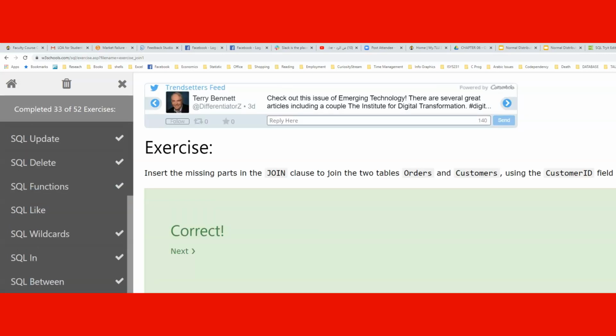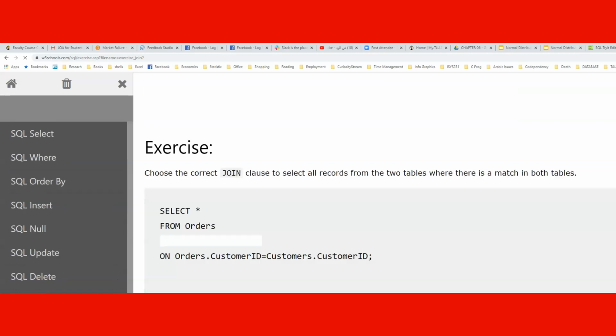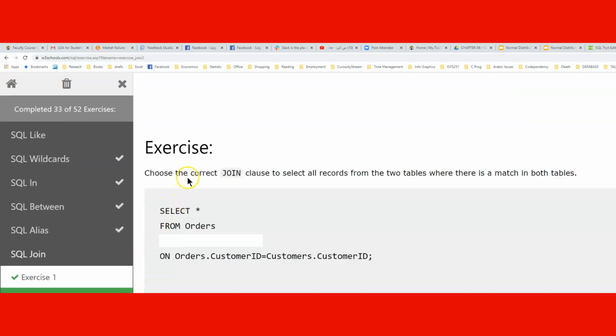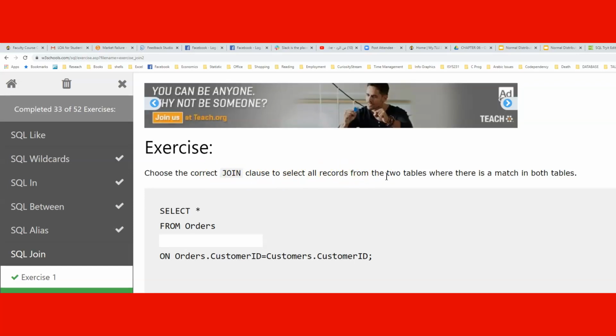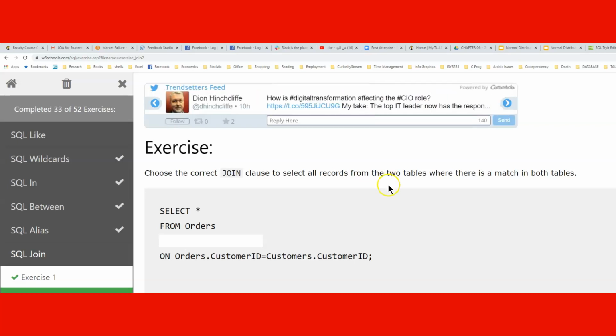Correct. All right, let's go ahead and do another exercise here. Choose the correct JOIN clause to select all the records from the two tables where there is a match in both tables. That is a good example of the INNER JOIN.